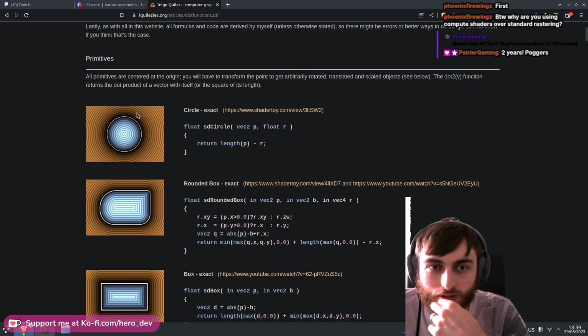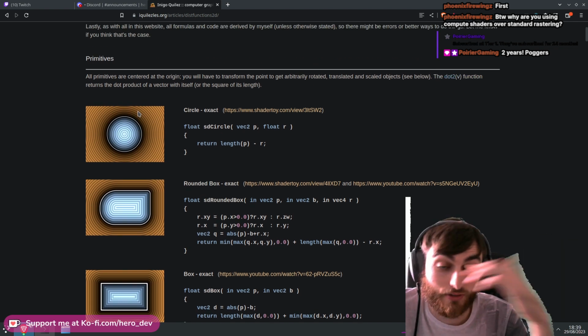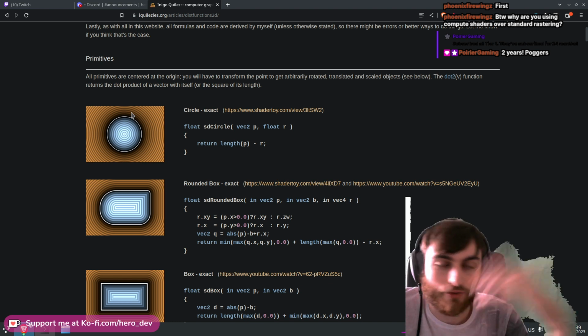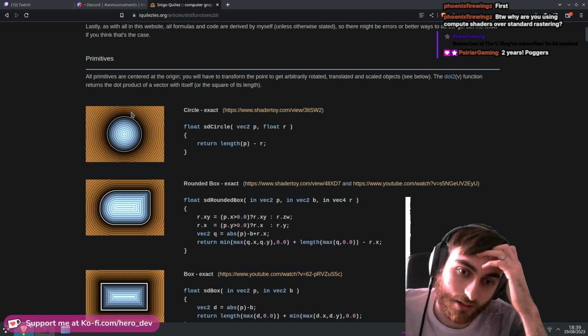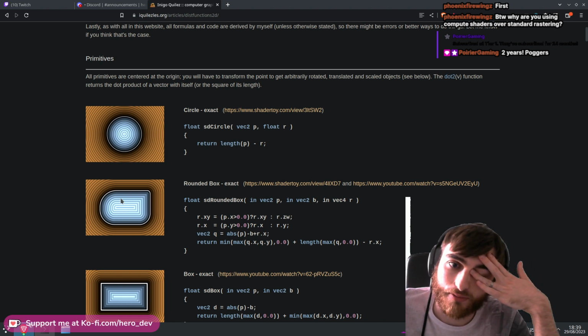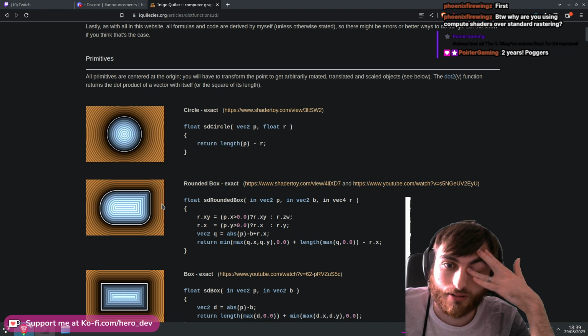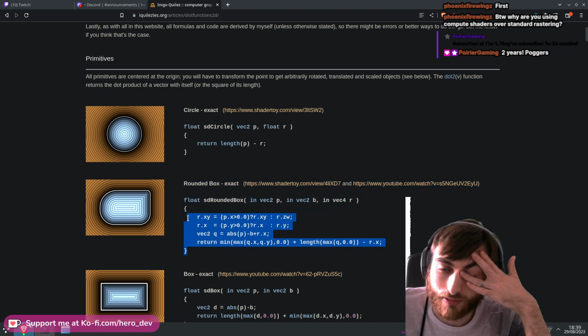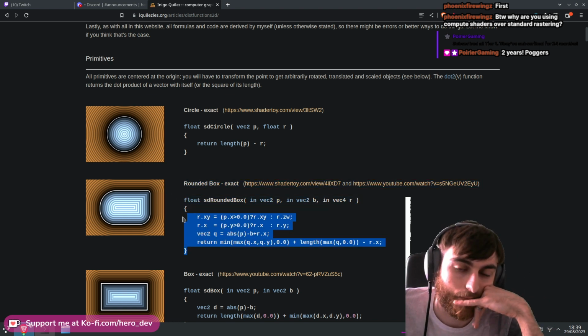So there's a nice list of 2D signed distance field functions. For those who don't know about signed distance fields, basically, it gives you the distance to the edge. So it would be negative inside and positive outside. There's just functions for these that we can basically borrow.